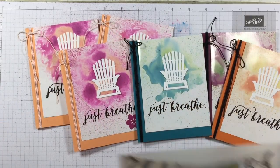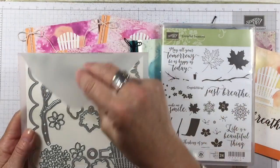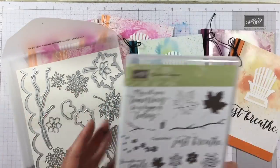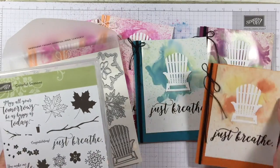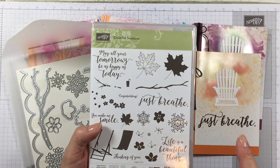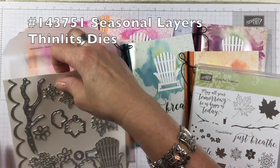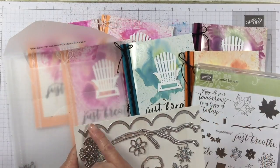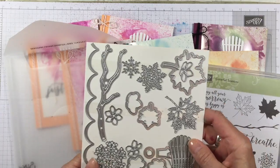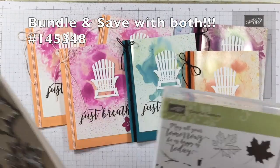So let me show you which stamp set I'm using. I've got this bundle. This is the Colorful Season stamp set. And then I've got the Seasonal Layers Thinlets. I have to tell you, I can't wait to play with this a little more. This is the first thing that I've made with it. I love this Adirondack chair. And this stamp set has four different seasons in it. So you've got winter, fall, spring, and summer. And look at the branch. I've seen so many great things with this branch. And then also we've got a scallop edgelet die in there too. So lots of great, great dies in here.